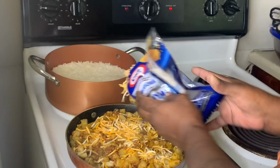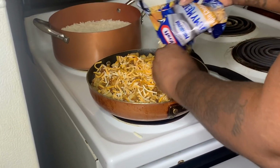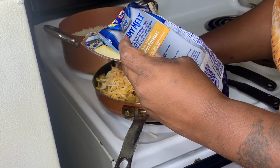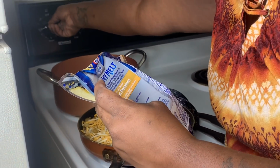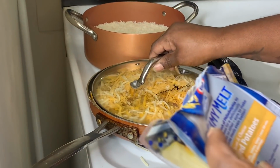Don't want cheese, you do not have to put cheese on this hash. It's practically done now with the potatoes combined in it, okay? I'm putting all that cheese on now. What I'm gonna do is lid it up. I got my stove on low, so y'all can see. Put this lid on it.